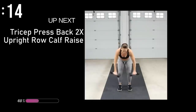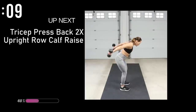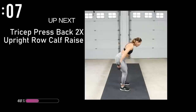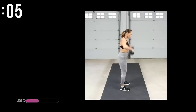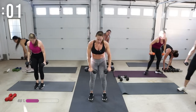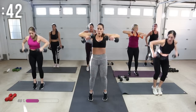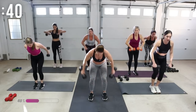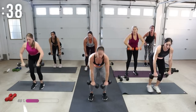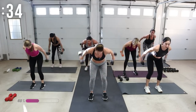You're up. I'm gonna use my 12s. Where are they? Tricep press back with an upright row. Drop the chest. We push back for two. In the upright row, calf raise. Power, a little power clean. Open your feet up for me, Carol, or you'll fall. So have your base open.